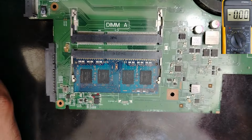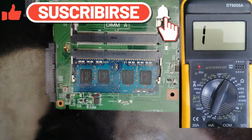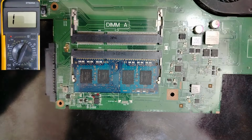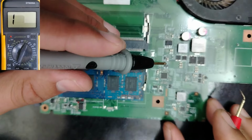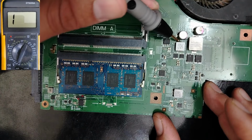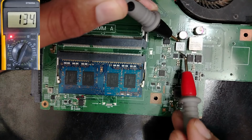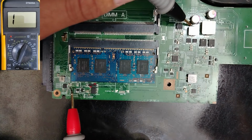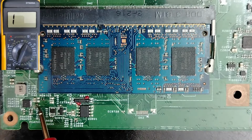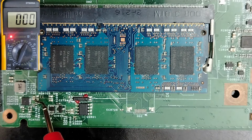Good. Okay, let's put the multimeter again to the continuity option over here. Okay, guys, so let's check. Good, continuity option set correctly. So guys, if I put one probe in this inductor, in 3.3 volt inductor, let's put it here, for example, because the same thing. Okay, so one probe in 3.3 volt inductor, and let's go directly to this capacitor. Do you see this capacitor, guys? Over here. You see, guys, 0 in the multimeter, direct connection.